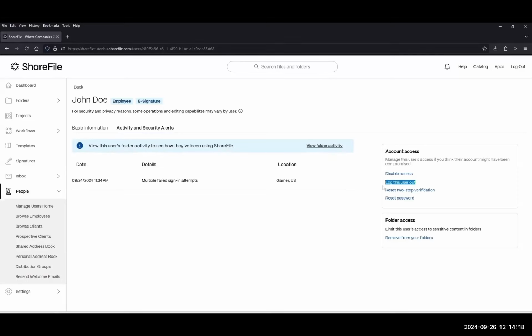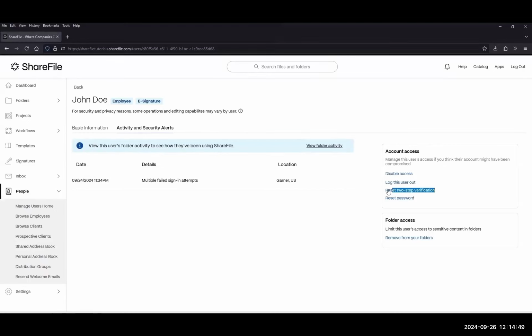So in a scenario, you could log them out, reset their two-step, and make sure that they are who they say they are, essentially. You can also remove them from folders you own, but for the most part, if it's an alert where you're taking manual action, I would say to just disable access entirely so that it's not something that you need to worry about, right? Disable access, and then we can figure out what's going on and then resolve any issues that come up.